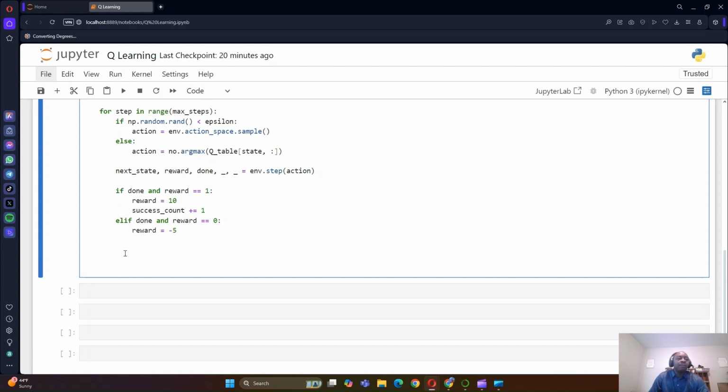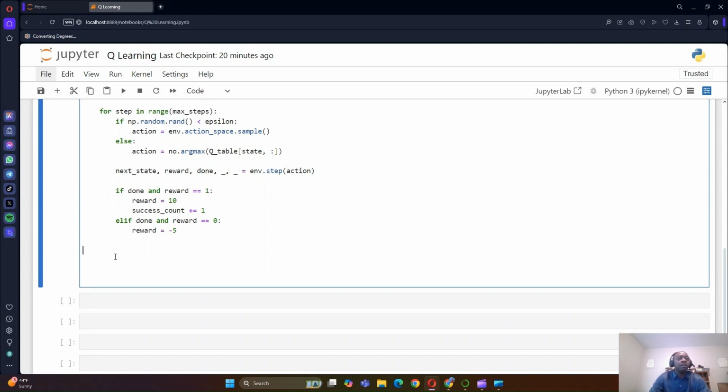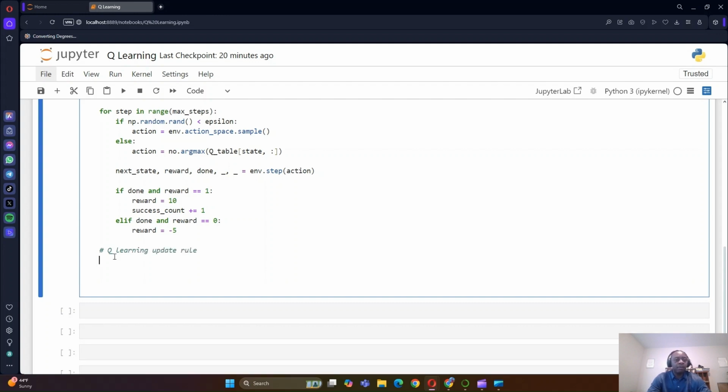So what do we want to do? We want every move that is happening, we want to update our Q table. So here is what we're gonna do. Under this for loop, we want to go ahead and do Q learning update rule. So it will be still under the action.